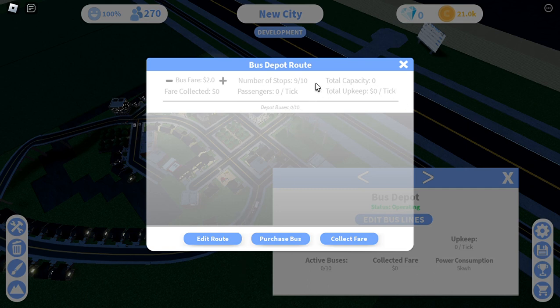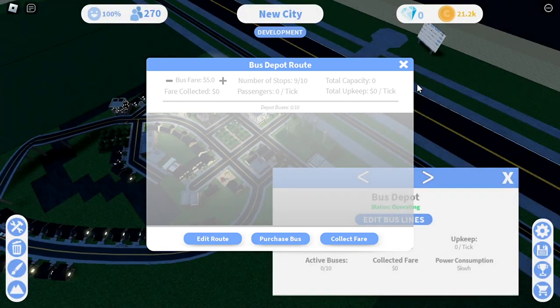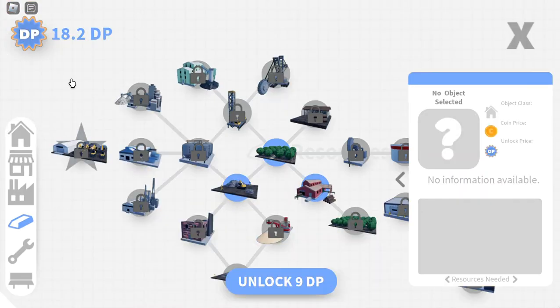Number of stops, 9. Oh, maximum is 10. Okay, that's good. Let's do fare. Let's do purchase bus. I will buy... Oh, this costs DP points. No! Development, how many do I have? 18! I'm good. No, I want to get this.